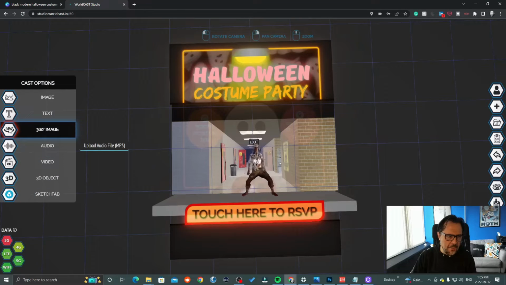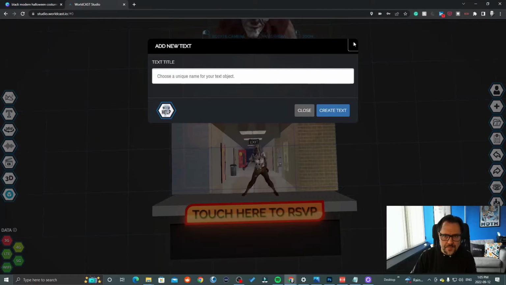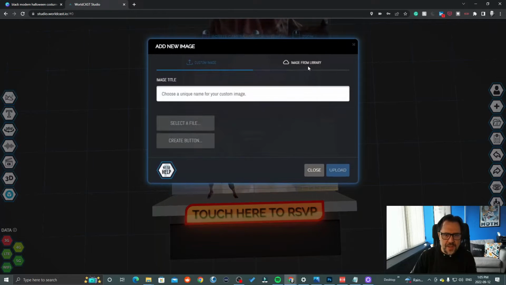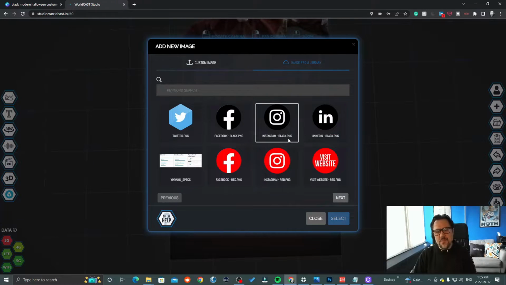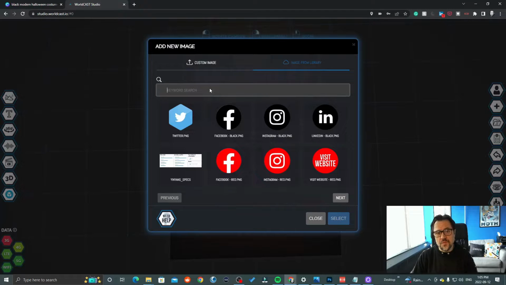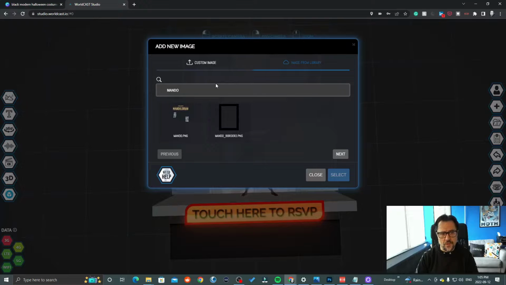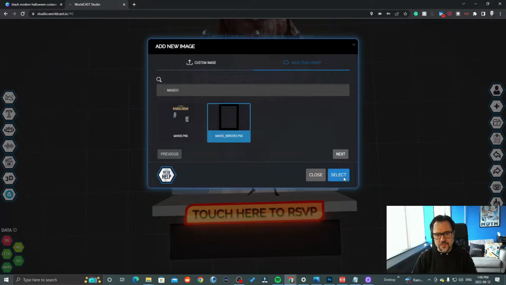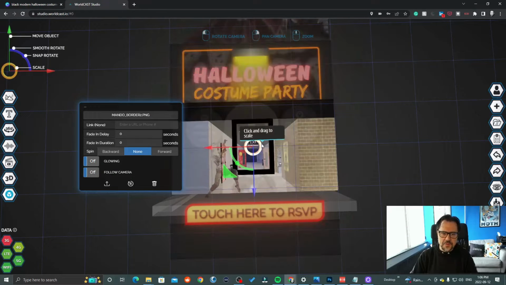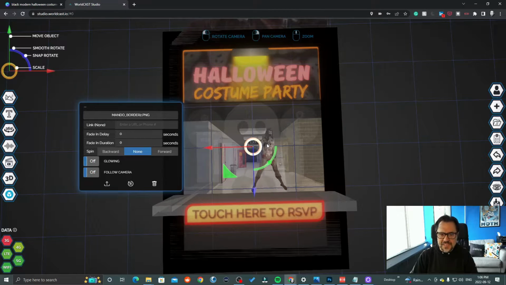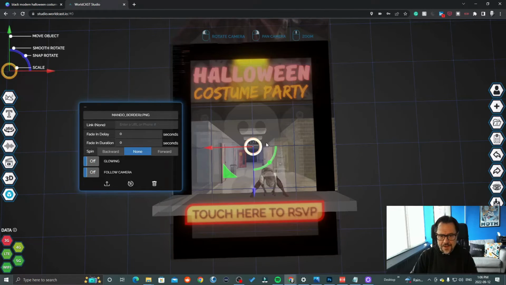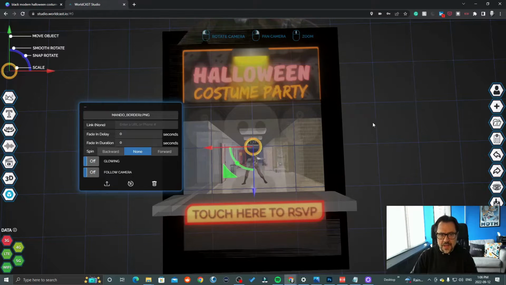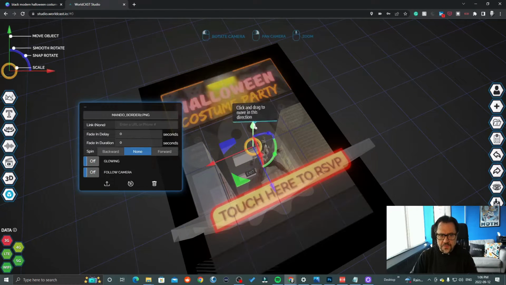So in this case, I'm going to grab one I already have in my image library. So go image, and we'll go to image from library. Now we have a bunch of images in there already for the average user to jump on with all social icons and stuff. But this also does save your images that you use over time. So if you have something you use a lot of time, you just go back to it. In this case, I use this for an old poster for Mandalorian. I'm just going to go Mando border because I know it's going to work for this particular one. And I'm just going to resize that. So you can see how I can see the print in behind that, right? So that gives me a little bit of example of what's going on. So I'm just going to raise this out a bit.